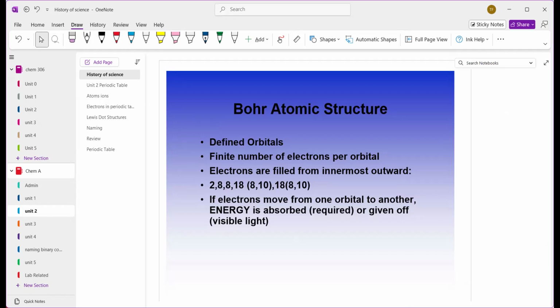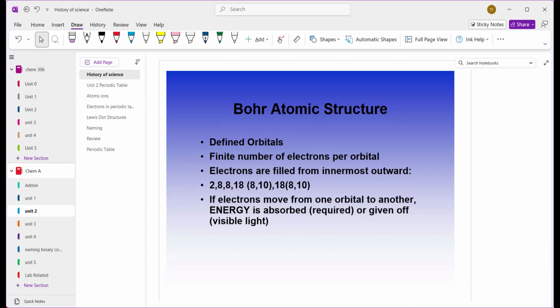Now, orbitals closer to the nucleus are smaller. Hence, they can't have as many electrons in them as orbitals on the outside, just because they're bigger diameter, more space. So he defined the number of electrons per orbital, like the innermost orbital can only hold 2 electrons. Now, they're only allowed to be on an orbital pathway, not anyplace else. Only, no exceptions, only on one of the orbitals.